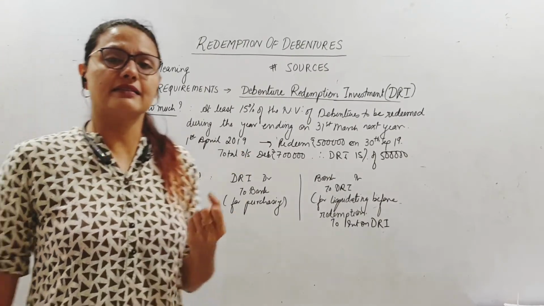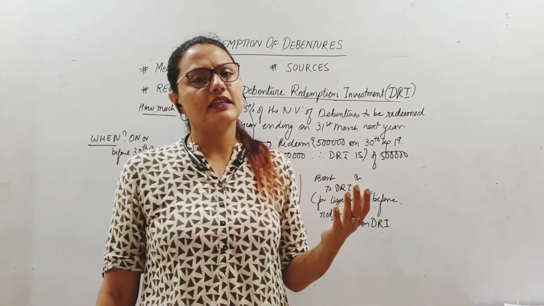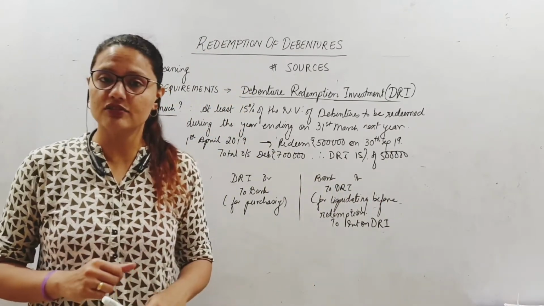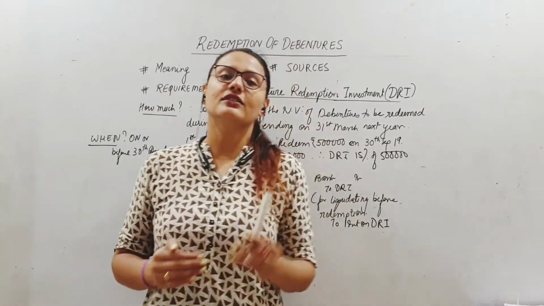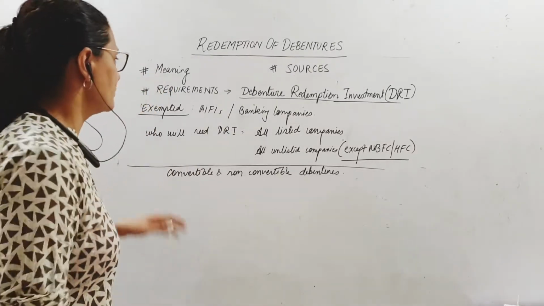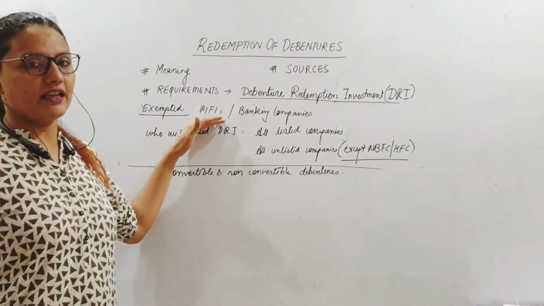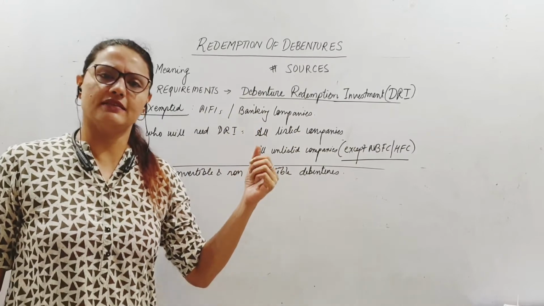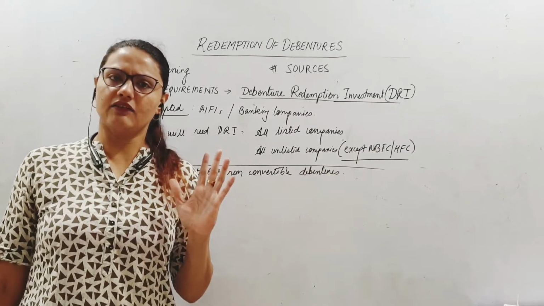Now, who is supposed to? What type of company? Just like we discussed in DRR, which type of companies are supposed to create DRI? Of course, this also has changed. Last year तक कुछ rules अलग थे, अभी कुछ अलग है. Fine. So let us discuss the fresh rules. Now come to the exemptions. As in the case of DRR, all India financial institutions and banking companies are all exempted from purchasing debenture redemption investment also. ठीक? Clear है वहाँ तक.